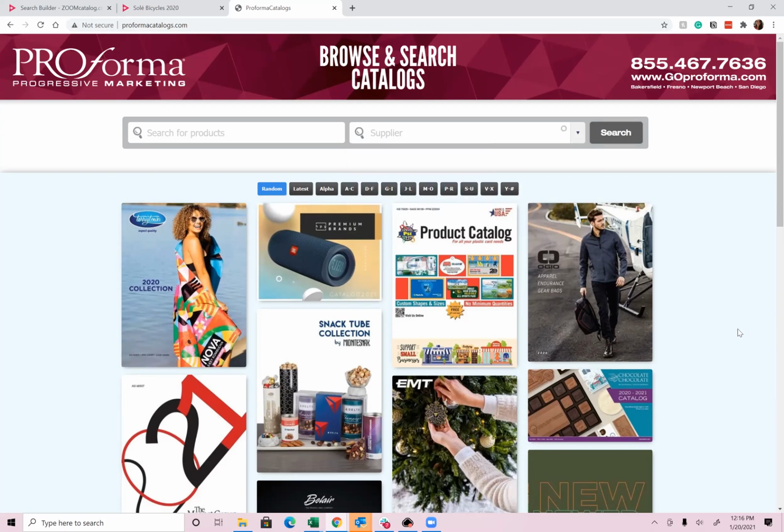And the nice thing about this is once you have it plugged into your website, every time a supplier adds, updates, or removes something, your website will automatically update. So there's absolutely no admin or management of this. Once you've plugged it in, you're guaranteed to have all the latest catalogs on your website all the time.